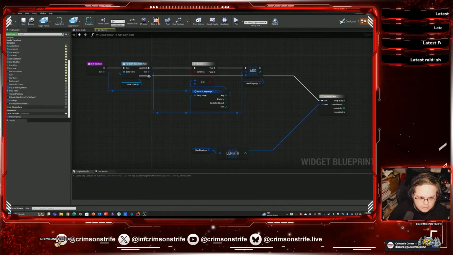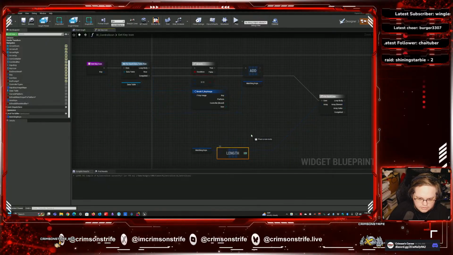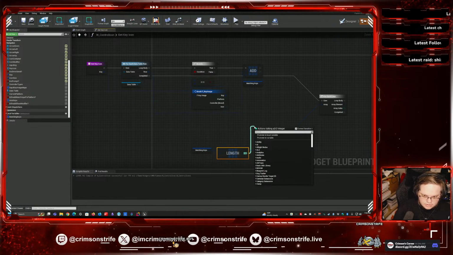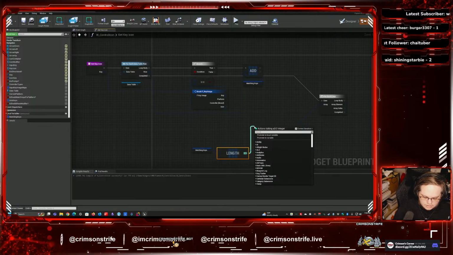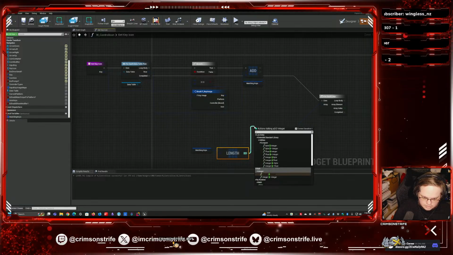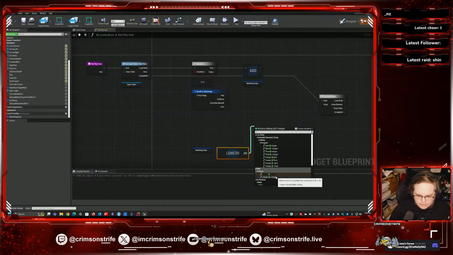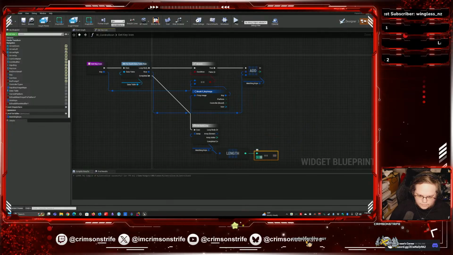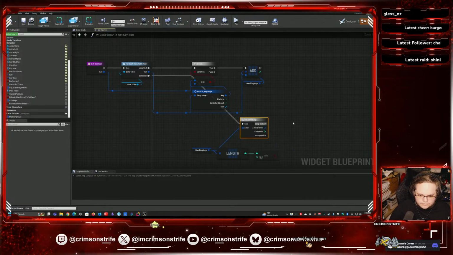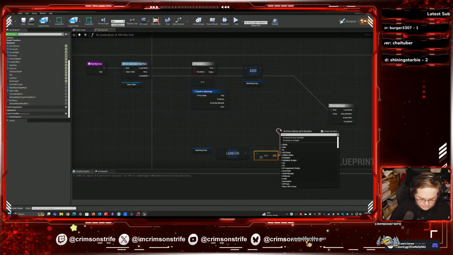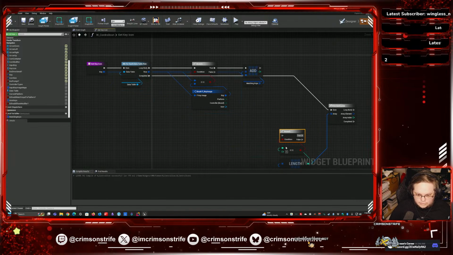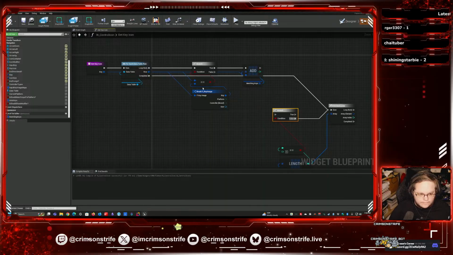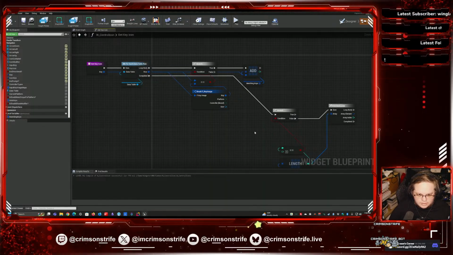If length is equal to zero, then we probably shouldn't be doing this loop. There's no reason.